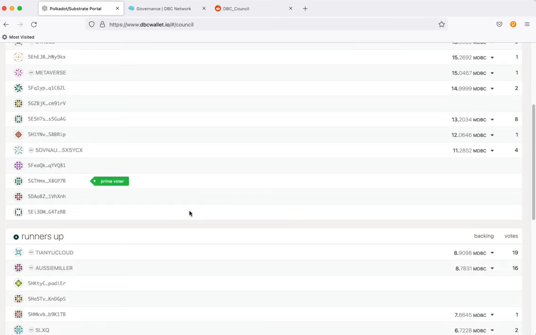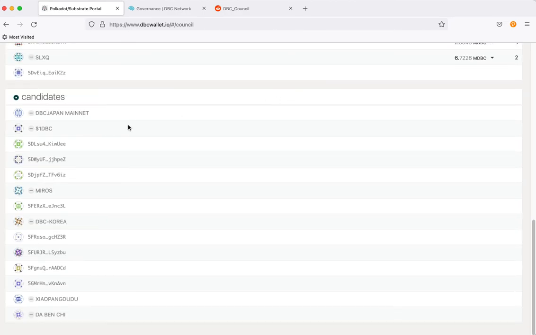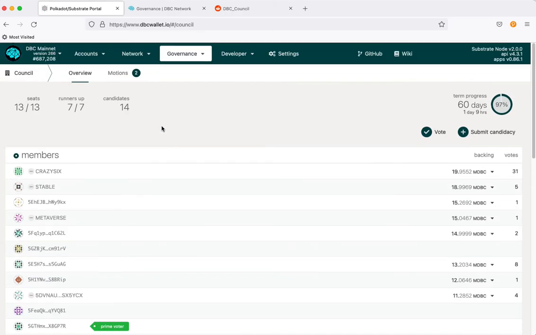So that's how voting works. We want to make sure we get plenty of backing on the members that we want to see. Vote for all the people that you want to see on council, and put them in order from your favorite to your less favorite. We'll say voting for council is important. We need to make sure we have good representatives.